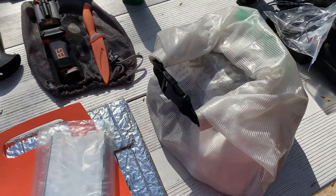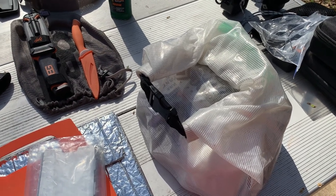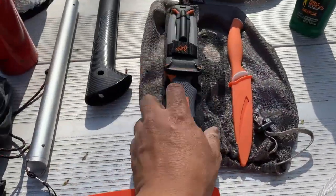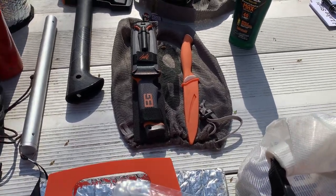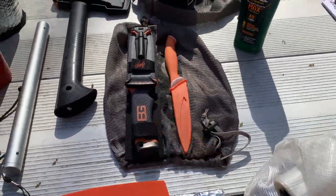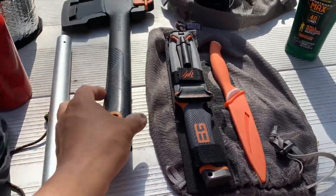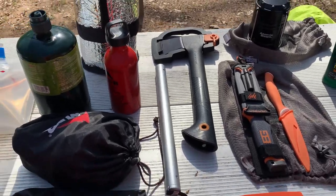The cutting board lives inside a Reflectix case that I made for it. That's my food bag — it once had two weeks of dehydrated food in it, complete breakfasts and dinners with no lunches, and it held everything. I'll go through that in a little while. There's a knife for processing wood with a sharpening stone and a fire steel inside. This here is my other knife. This is that neat grill I think I showed in another video. And there's my Fiskars hatchet.